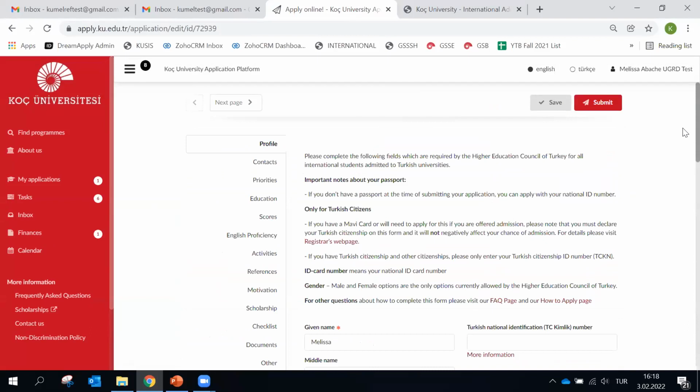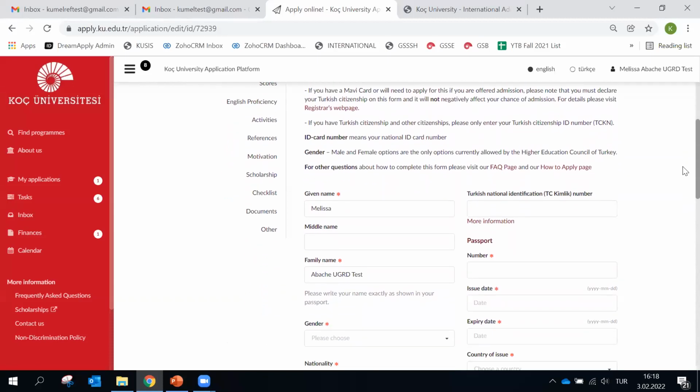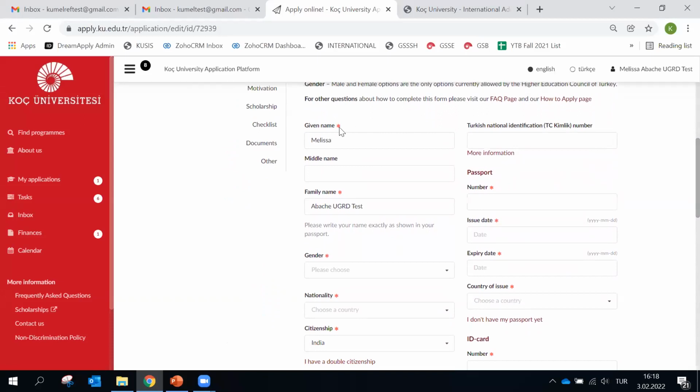You will see that the application form has different sections, which are listed here on the left-hand side. They start from profile, context, all the way down to other. The idea is that you should complete all of the sections and all of the required questions. Everything that is required will be marked with a red asterisk.